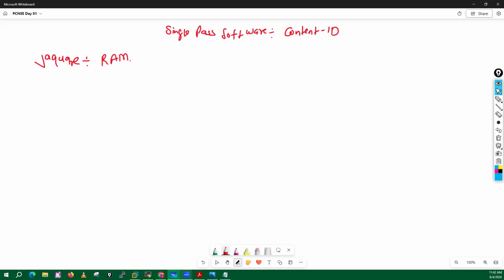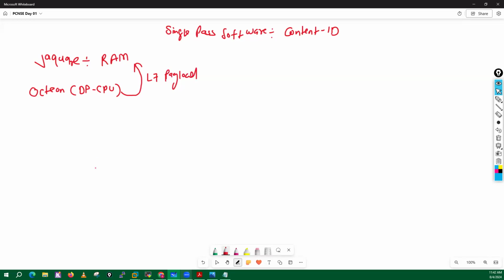So what will it do? Your Octeon chip, or I can write down here data plane CPU, DP CPU, will hand over the layer 7 data, layer 7 payload from your packet towards this Jaguar chip.